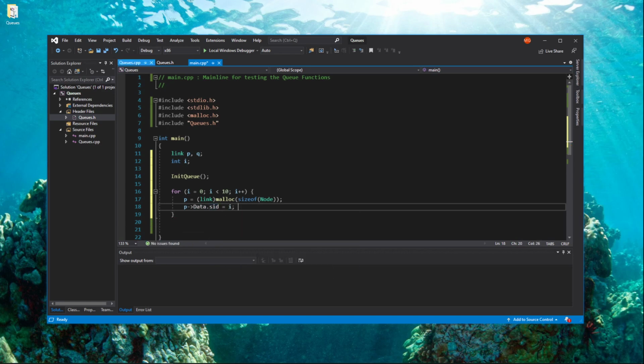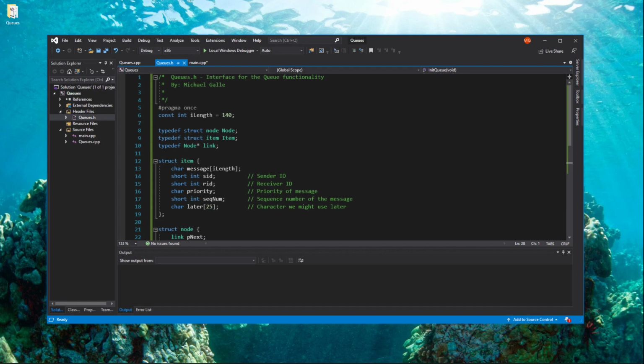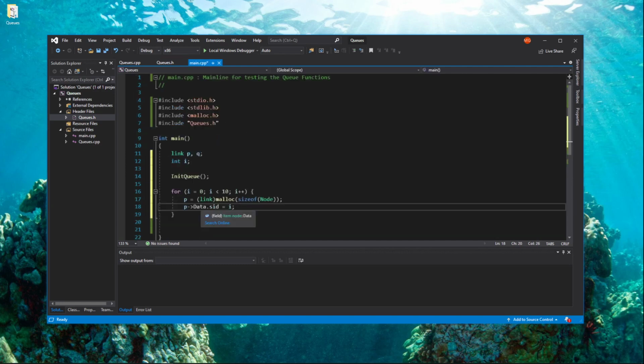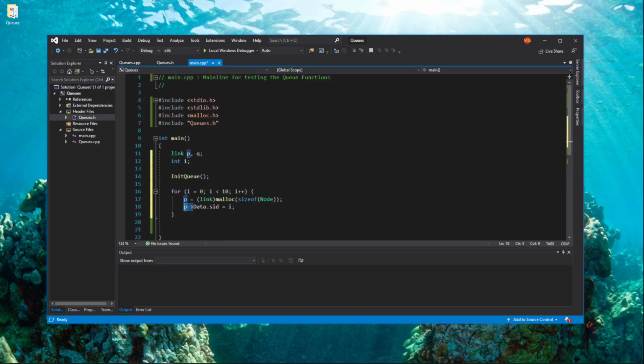So if we go back to here, where is it? Sorry, the definition. So we go into item. So look, data, right? And then SID. So remember, we always use the variables when we look for it. So P is the pointer. This means what P points to. This is dereferencing what it points to. It's like saying what P points to dot, right? If P is a node, and we went in here and created a node, it would be that node's name dot. It's another way of doing the same thing.